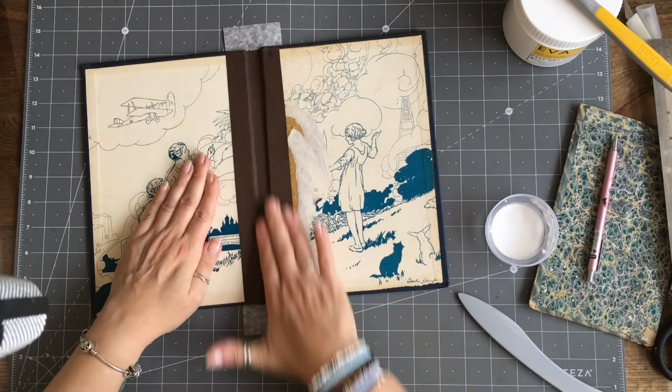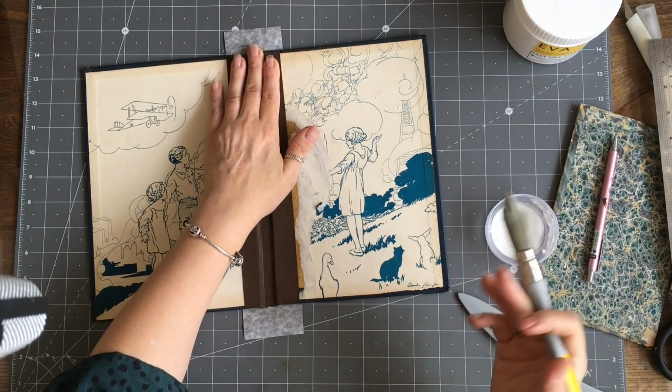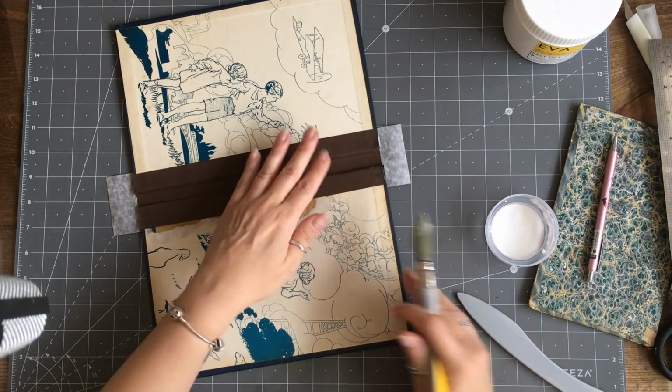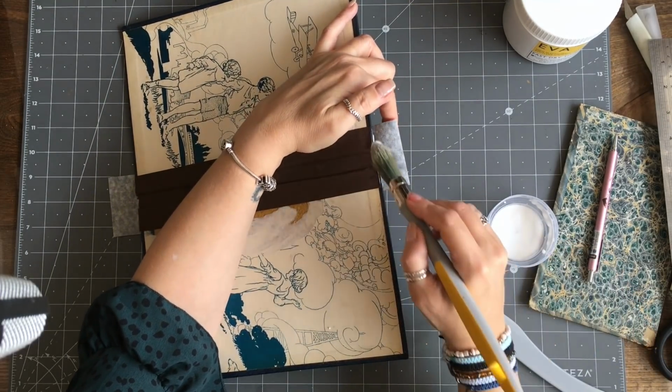Right, that's quite nicely stuck. This is a fast drying glue. It will take a little while still, but it's not slow. It's a reasonably fast drying glue. So what I'm going to do is glue this flap.